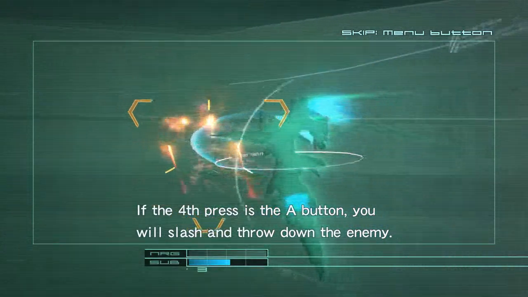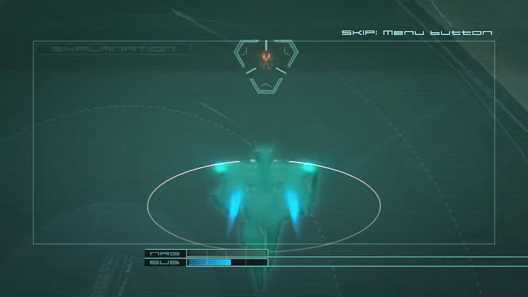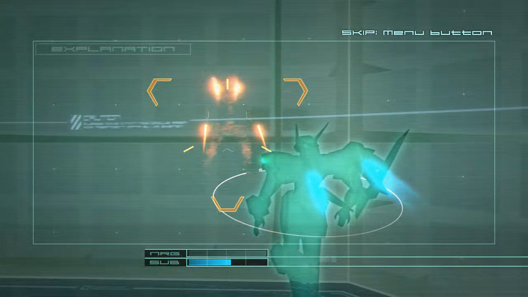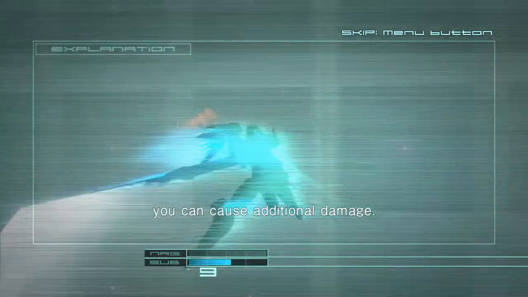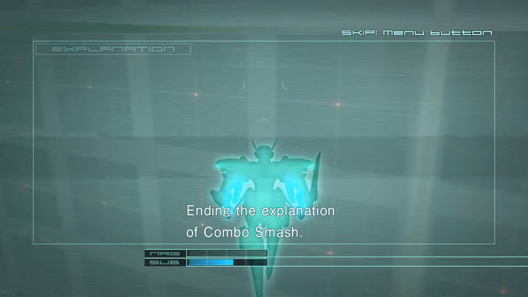If the 4th press is the A button, you will slash and throw down the enemy. By pushing an enemy to a wall, ceiling, or floor, you can cause additional damage. Ending the explanation of combo smash.